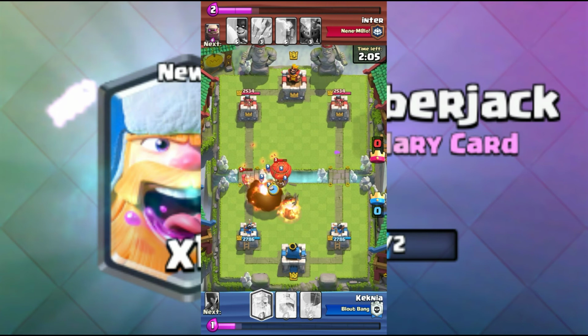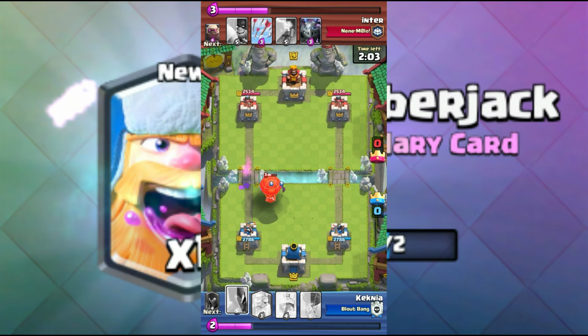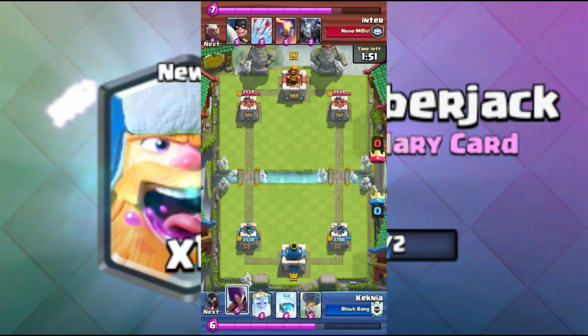If you're going to have only one big damaging spell in your deck, like a Lightning or a Rocket, it's always good to bring a small damaging spell along with it, such as the Zap or Giant Snowball, to help you in a pinch. Though not a spell, Fire Spirits also fit the category well as a small, quote, spell. As long as you have cards fitting all these categories, your deck should stand up pretty well.